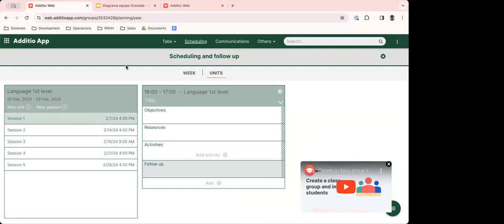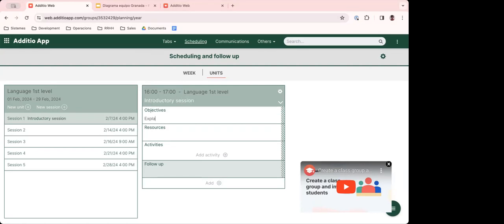Every teacher more or less plans their lessons. Okay, today we are going to talk about, I don't know, phrasal verbs, for example, right? In the first session. So here, the first session, for example, will be the introductory session. Which are the goals or the objectives?